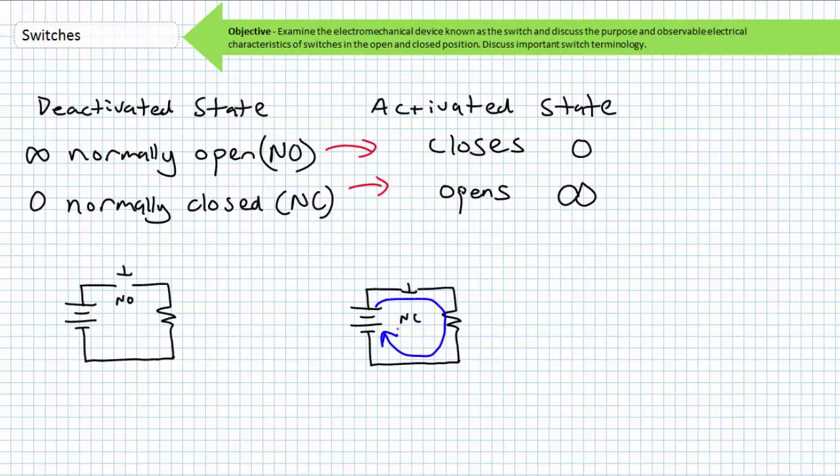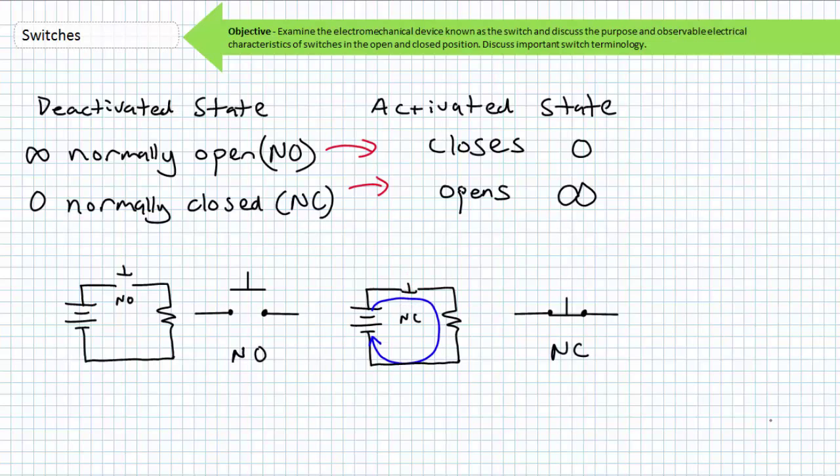Consider application of a normally closed switch in an electrical circuit. When it is in its natural deactivated state, the electrical load is energized and experiences current draw. When an operator actuates the switch, the normally closed switch transitions to its opposite activated state and opens. When it is in its activated state, the electrical load is de-energized and does not experience current draw. Totally opposite of our earlier application of the normally open switch. A normally closed switch employed in this fashion might be labeled stop or off.